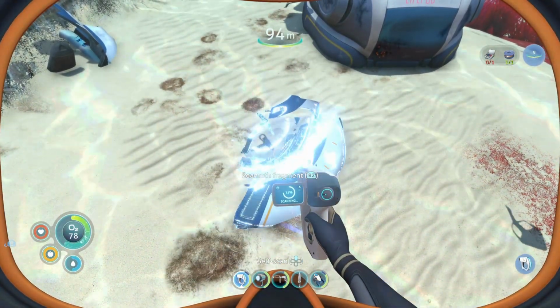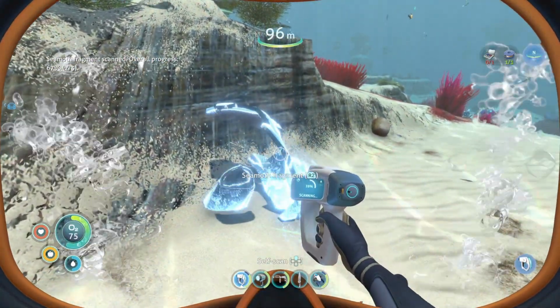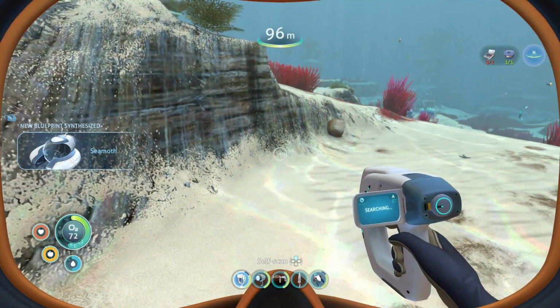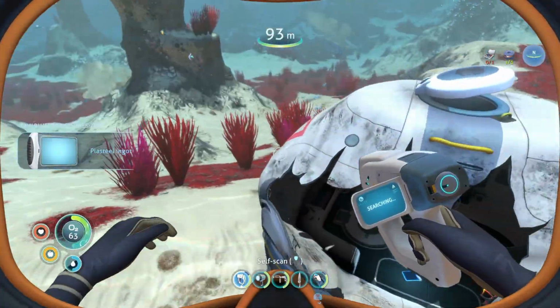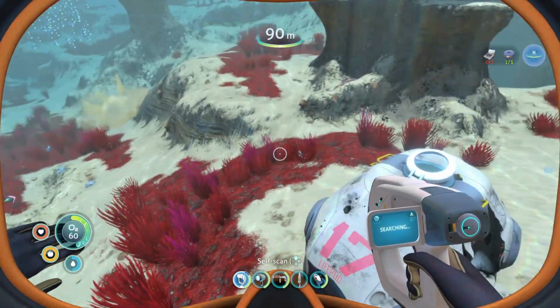Guys, let's go. And another Seamoth fragment. Yes, we're gonna have the Seamoth in the next episode. Guys, look at this, how beautiful this thing is. It's another transport thingy. Okay, and plus steel ingot. Wow. So they had Seamoth fragments near them. Okay, this is really nice.